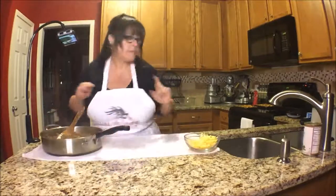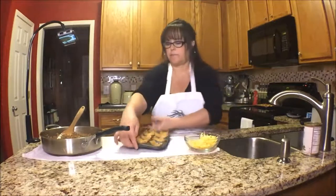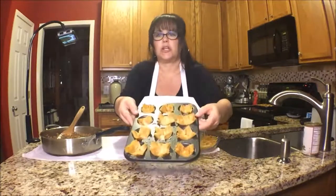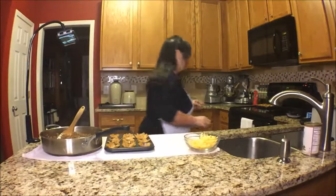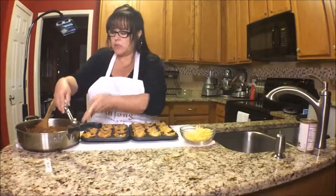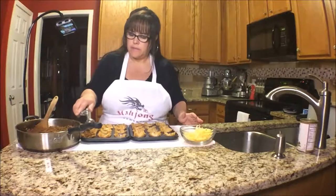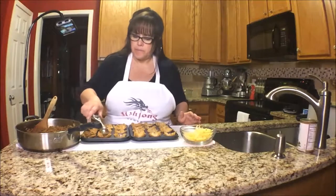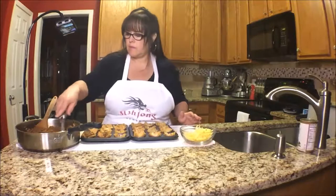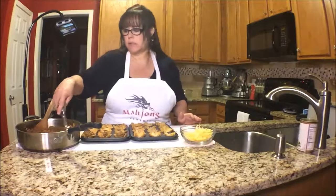Okay, now, not too bad. See, these I think got a little dark, but I think they're gonna be okay. Now I'm gonna take a cookie scoop and I'm just going to scoop the mixture into each muffin. Well, it's not a muffin. Each phyllo cup. This is going to take a couple minutes, so I'm going to speed this up.